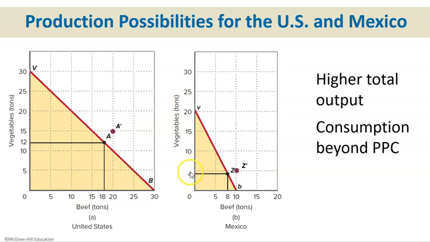So these are the same graphs we were looking at before. There was the production possibility curve in the US. This is their self-sufficiency point where they were not trading. And I've graphed the point where they are trading. So once they've specialized, they've traded, they end up at this point right here. So they're actually outside their production possibility curve.